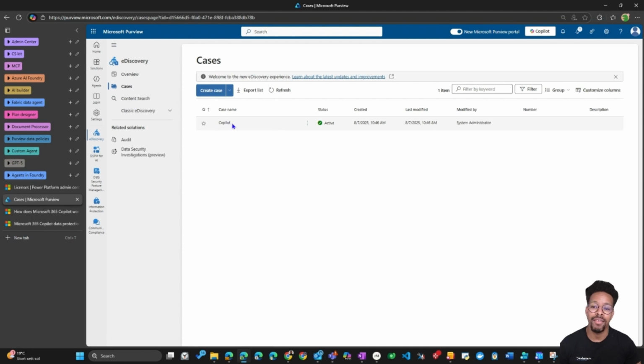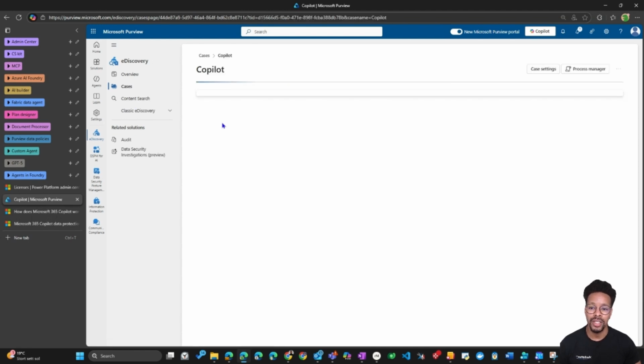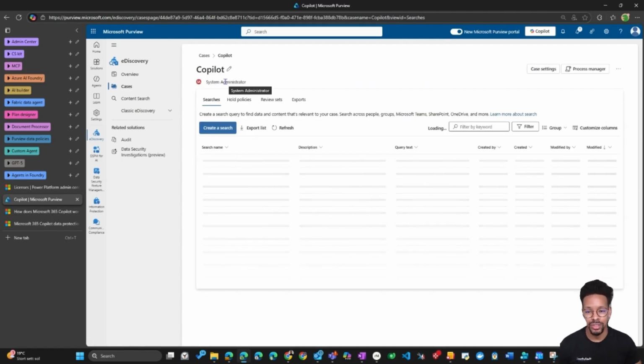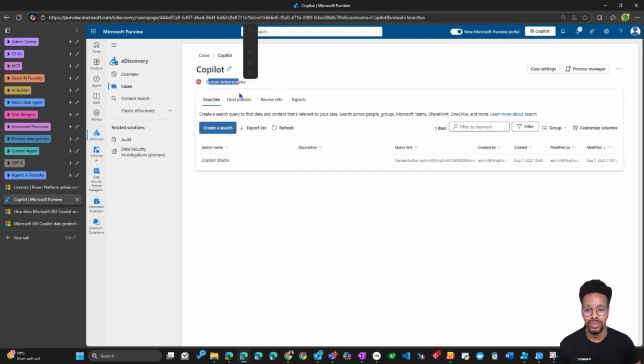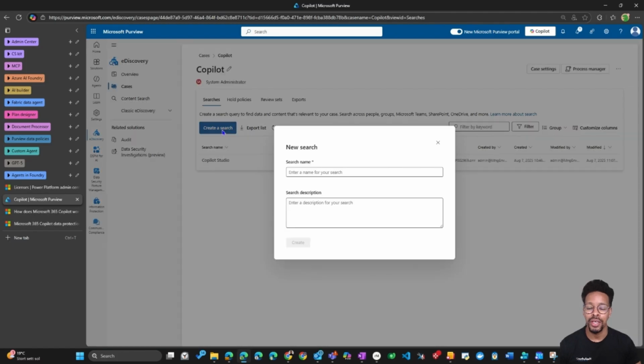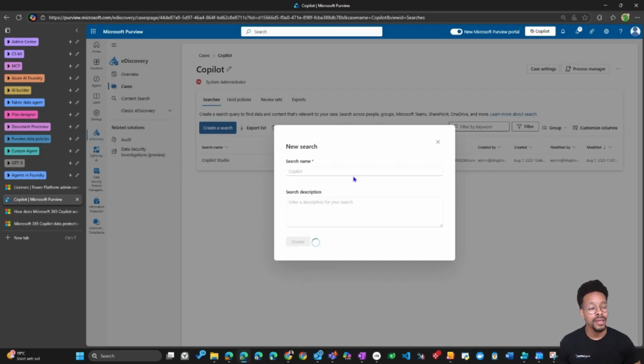You see, I already have created a content search. This was for Copilot, and I actually used the system administrator's email to see all. Sender author is the system administrator. So if you want to create a new search, so Copilot Studio or just Copilot, and create.